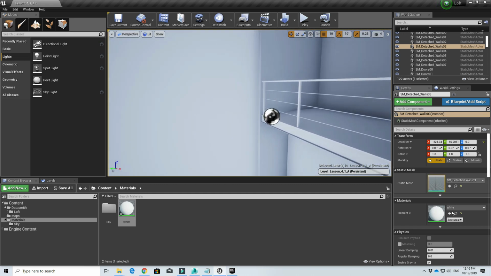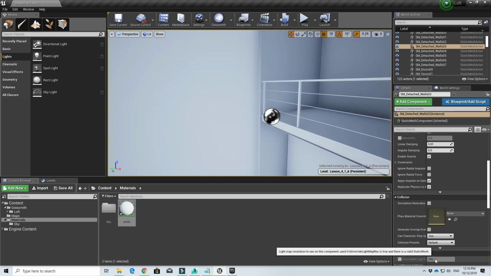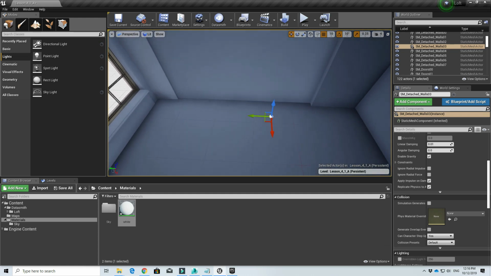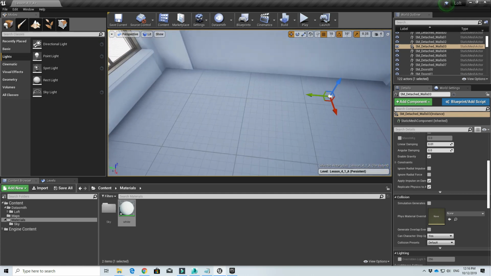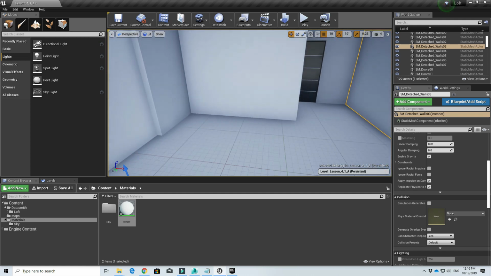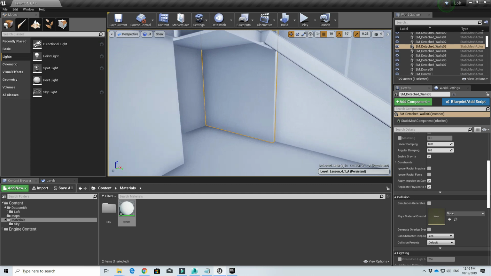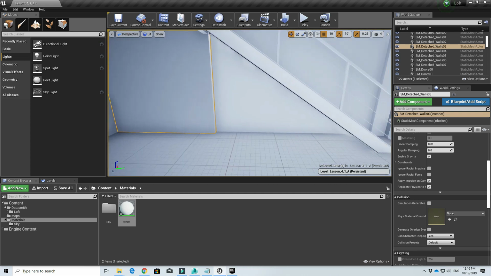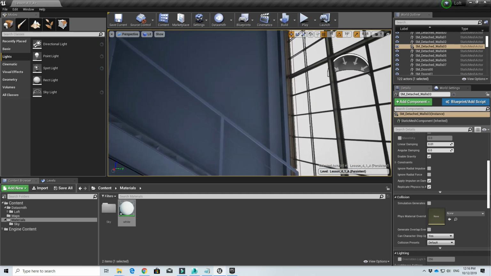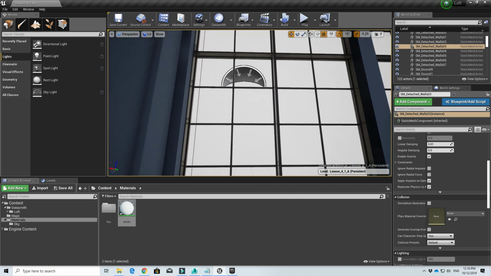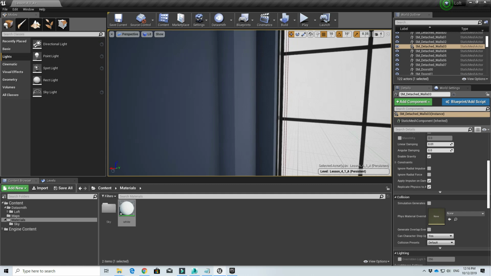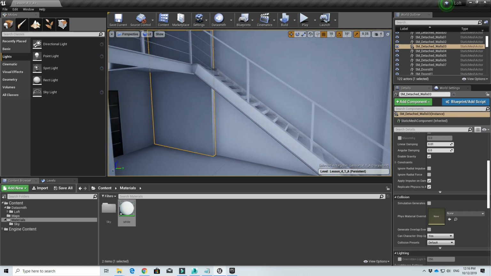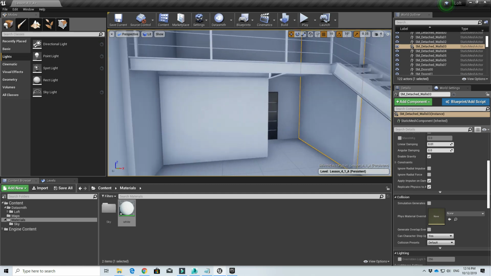At this point in time it's only using 256. Later we will increase them to maybe 2048 or 1024, so we can have more light map resolution to build these walls. Right now it's looking not too bad, so this is really just to make sure we don't have any light map issues.